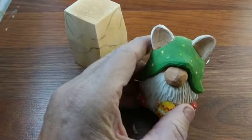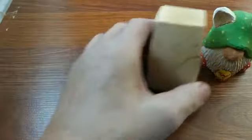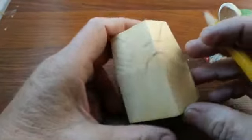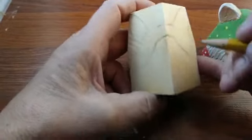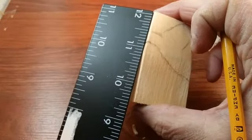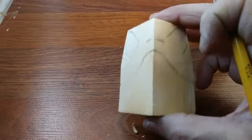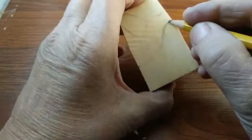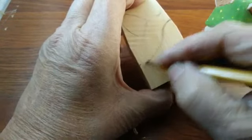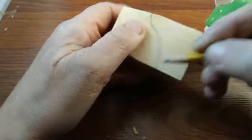It's going to take us a while to cut these ears out, so we may as well start. First thing you want to do is draw where the top of the nose is going to be. For reference, it's roughly not quite maybe seven-eighths of an inch down from the top, and you want to have a big nose. So that's the first thing. Let's bring this up a little bit more, just like so.